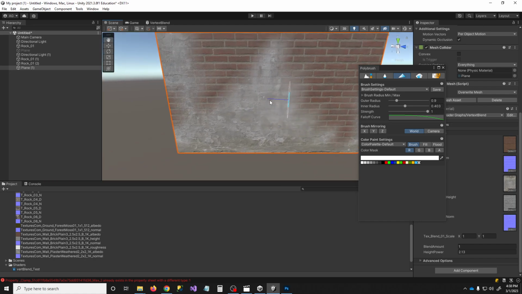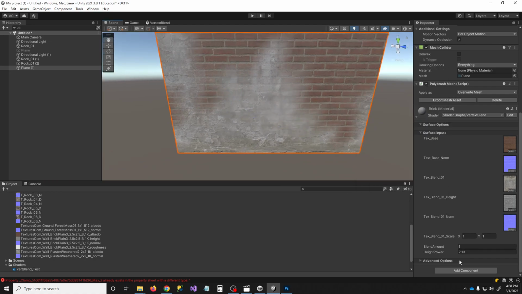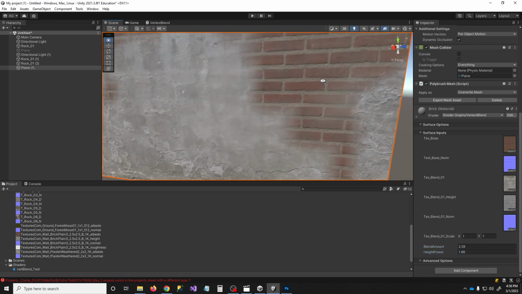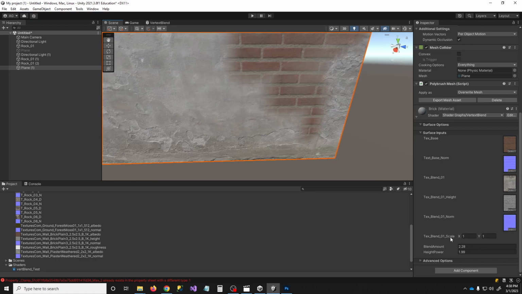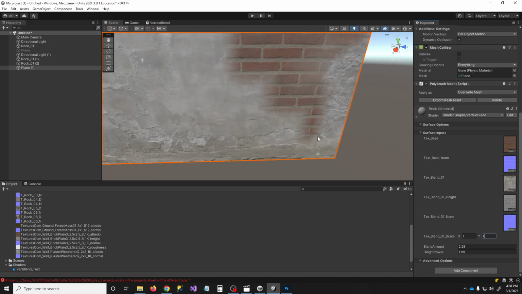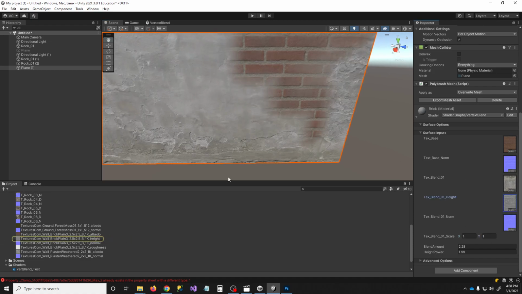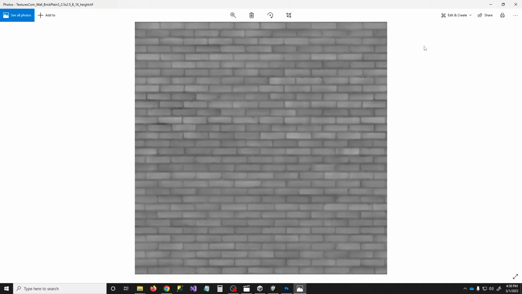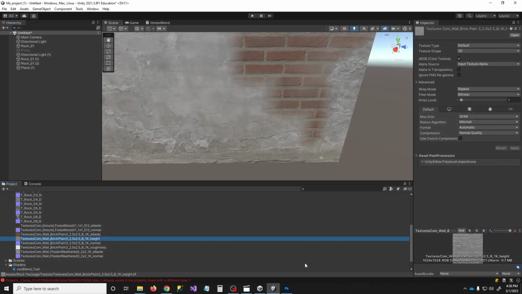This looks pretty poopy. Our height map's not really cutting it. I could blend in the power, all that. It's kind of not looking great. I don't really like it. So let's take a look at what our height map is doing. Doing the opposite of what I wanted to do. Let's see what other kind of textures they have here. Let's go into photo.